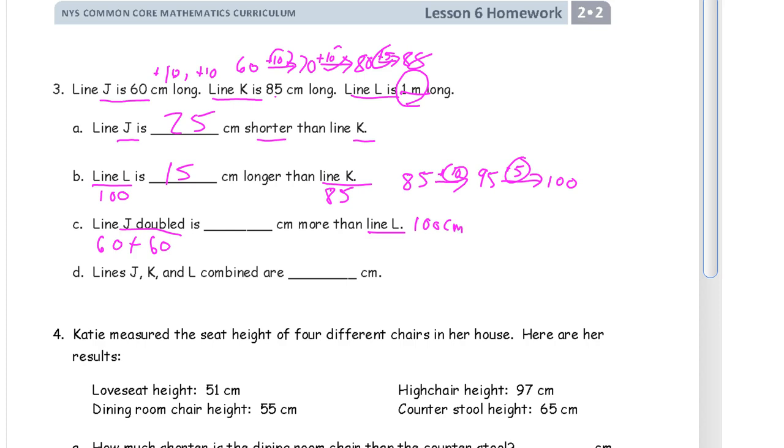So 60 double, that's 6 tens plus 6 more tens. You know, you could just arrow away this, right? 60. You might know a shortcut, and you might not have to do all of this. You might know a different way that's more efficient. If you do, use it. 90 and then 10 more gets us to 100. We need 60, right? So we need 6 tens. That's 1, 2, 3, 4. We need 2 more tens.